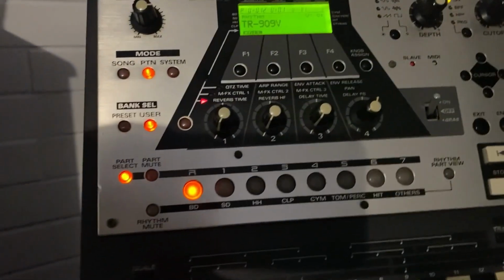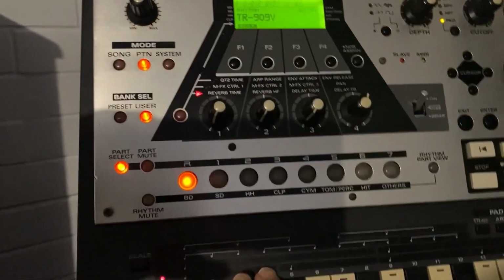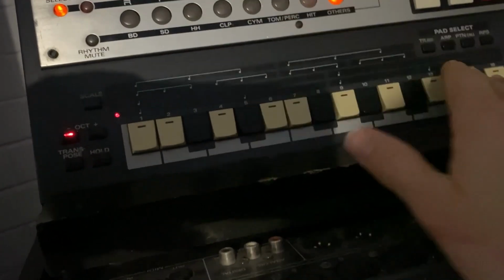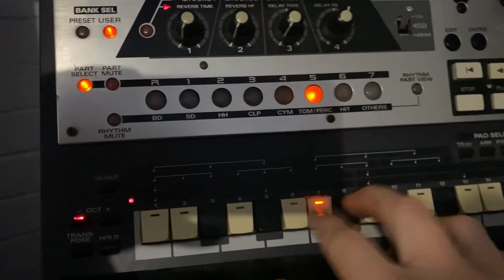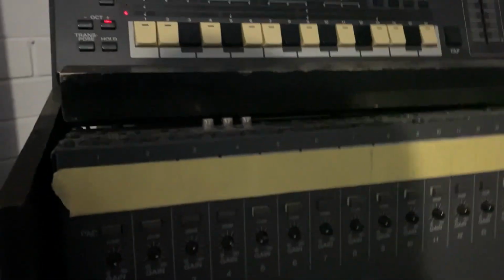I think I just took a kick and a snare. Yeah, would have been that. And maybe that snare from here. And I think there's a riser sound, actually. I use this. Smooth jet sound. That was definitely in the track. Didn't use a piano. Oh, I did, actually. That's the piano I used for the lead part. Kick menu there. And I think just a riser sound on the rhythm track somewhere. One of those. Anyway, there's a riser sound in there that you hear. That's from the 307.